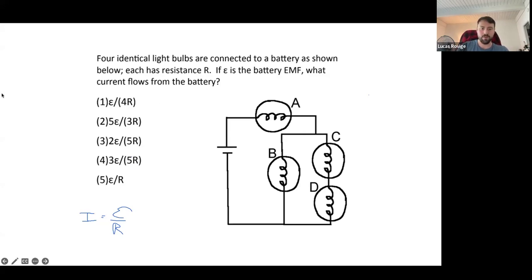It was correct because current is expressed as the voltage divided by the resistance, and since the resistance is equal to 5/3 of the initial resistance, when we take the inverse of that, we get 3/5, 3 divided by 5 of the EMF over R. So yes, thank you. Sorry about this little confusion.